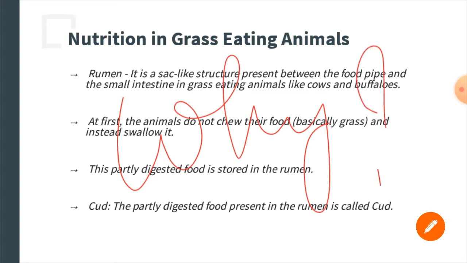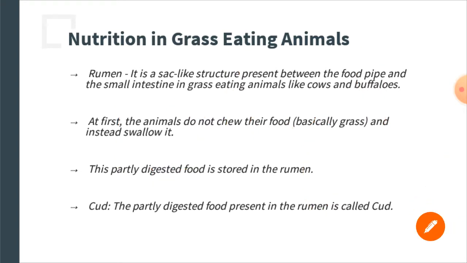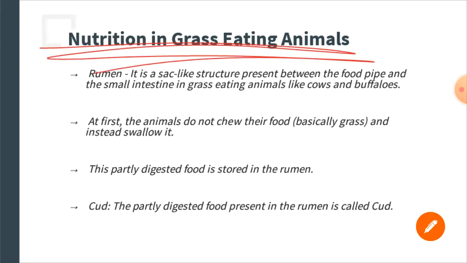It's a very uncommon question, a very uncommon thing to notice, and if you have noticed it, then you are quite a good observer. So let me just break it down for you. Why do they do it? The answer to this is in this concept, nutrition in grass eating animals. This is the place where you're going to get the answer.